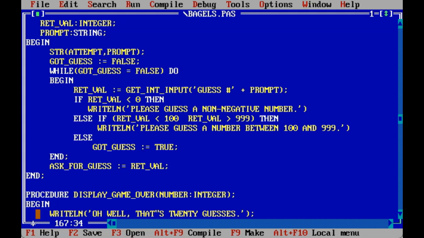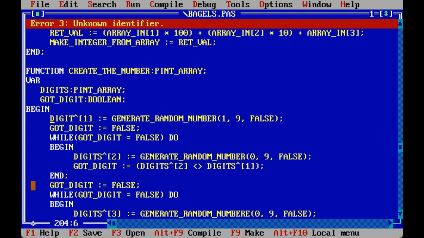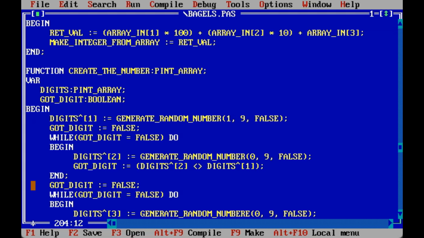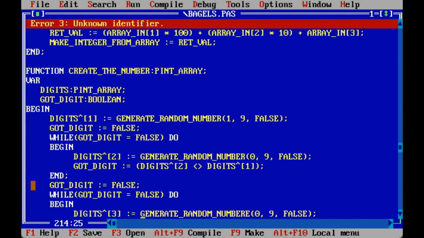I'm going to look this up. I'll be right back. Okay, I didn't get a definitive answer. It is the word or, but I wonder if I need to do like this. Let's try that. Alt F9. Yes, perfect. All right, digits. F2, Alt F9. Unknown identifier. Oh, number E.